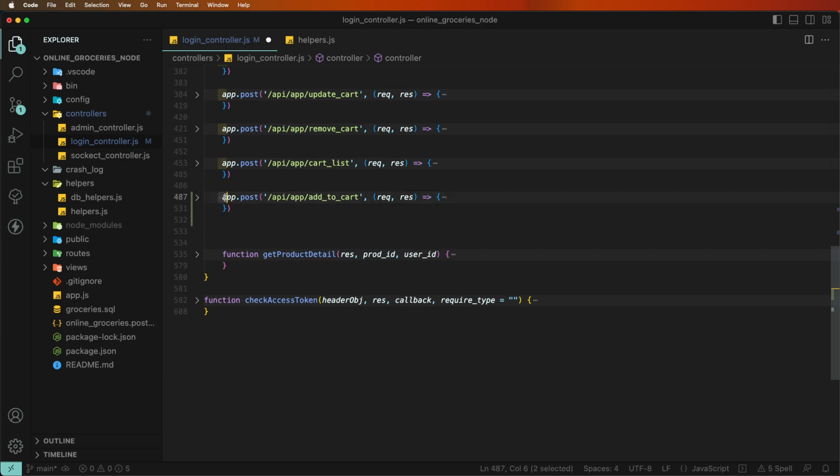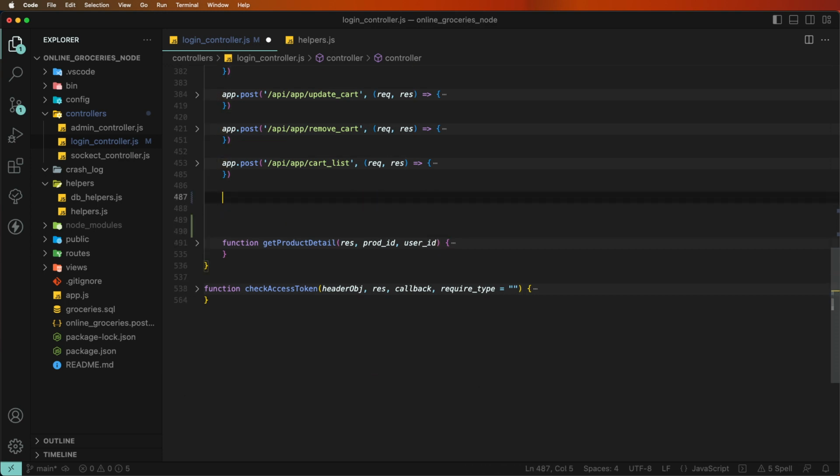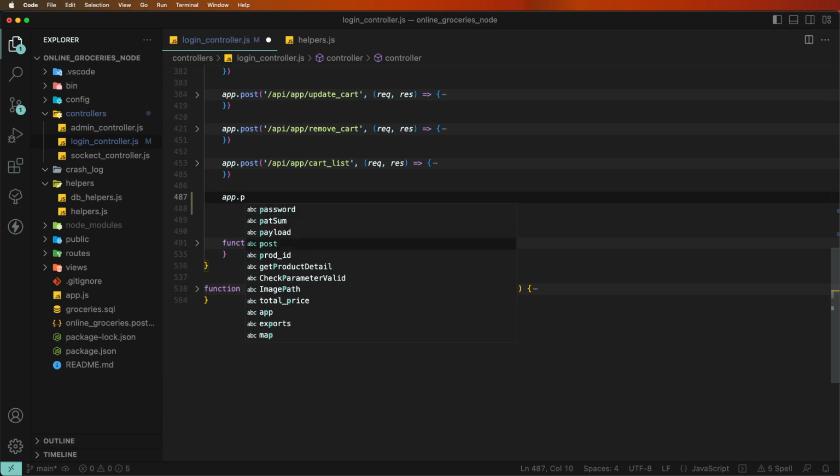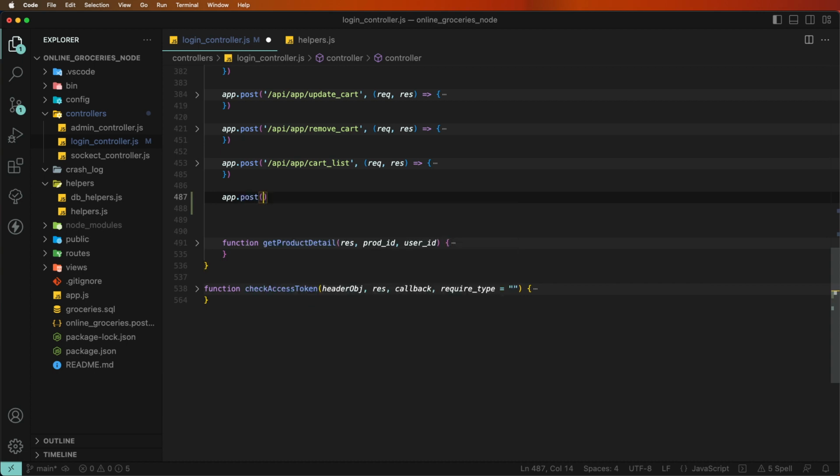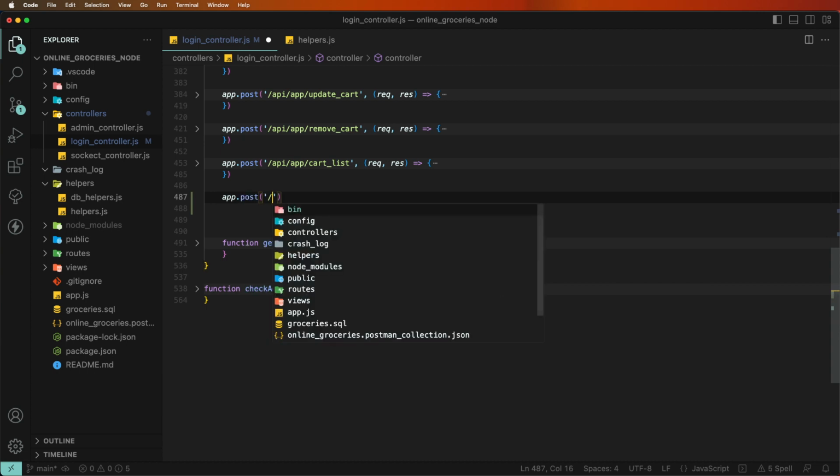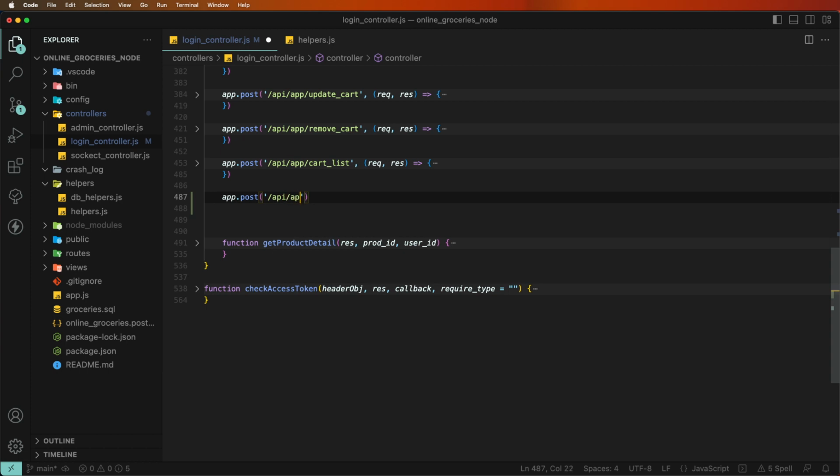Create it like the earlier APIs: write app dot, use our app functions to host, and give the API name slash API and the path to call this API, and give the API name as add delivery address.